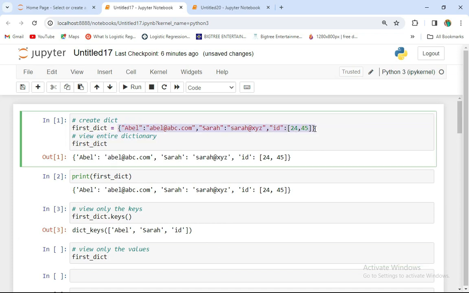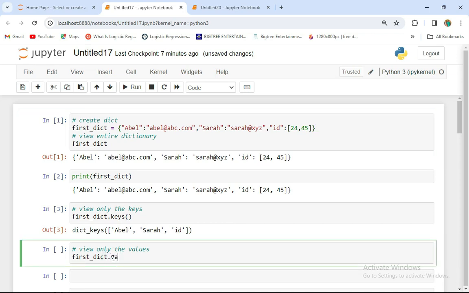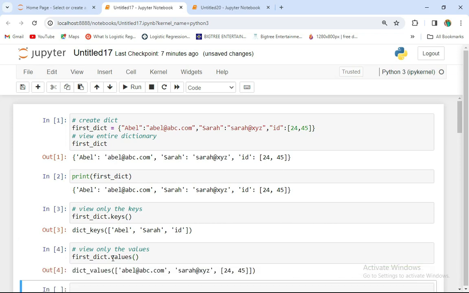So you must always call it to carry out an operation on it. So I will use the values function to view only the values. Now you can see these are the values.